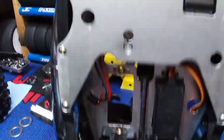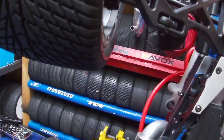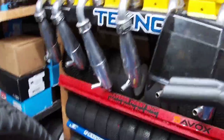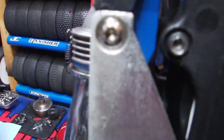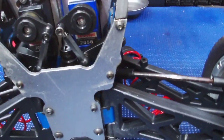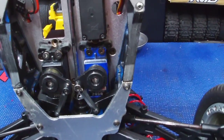Yeah, this one's not as nice, but still very good. I need to upgrade the bulkheads here. That was the only thing that I've yet to do on this one. Whoever had them before had painted them blue, and same thing with the chassis, and then painted it black. So I'm going to be stripping this whole thing down and swapping out for the other chassis. Also over at my local hobby shop, in those totes, it's got tons of chassis parts, chassis plates. I've got a bunch of them too.